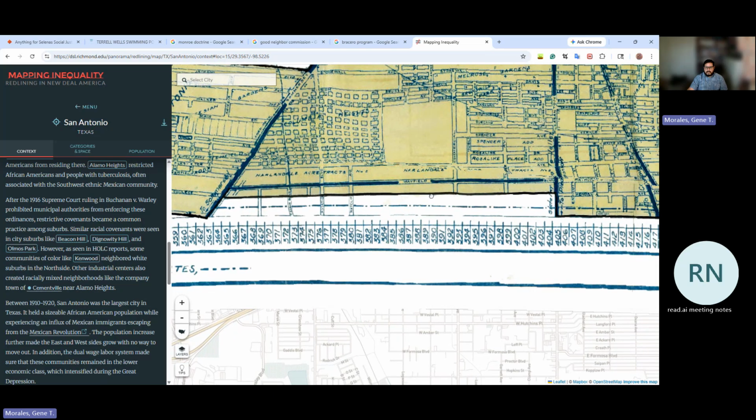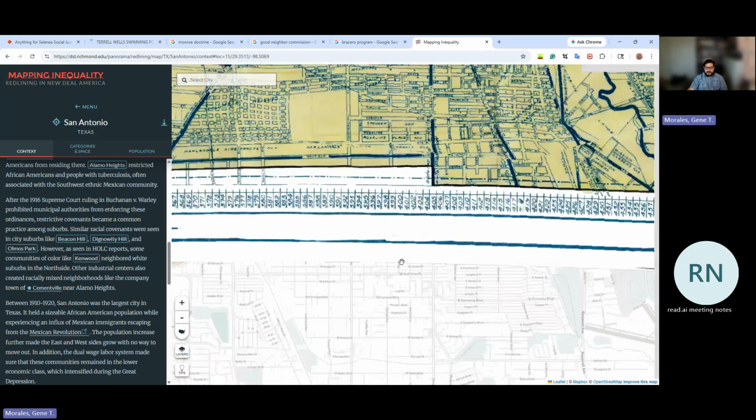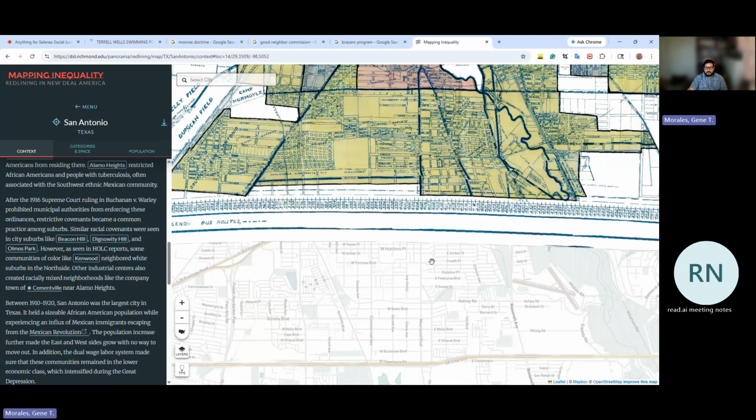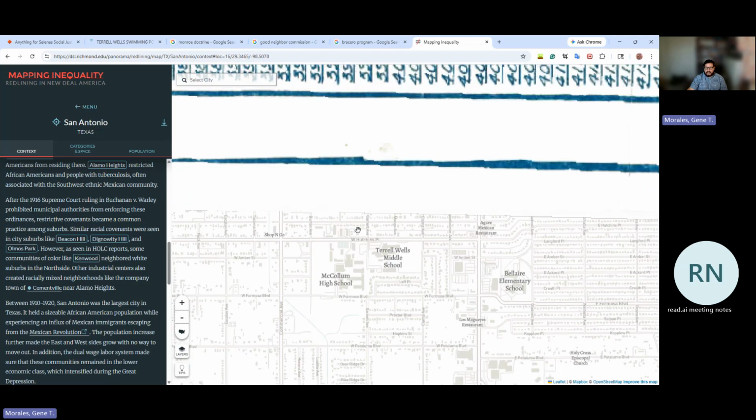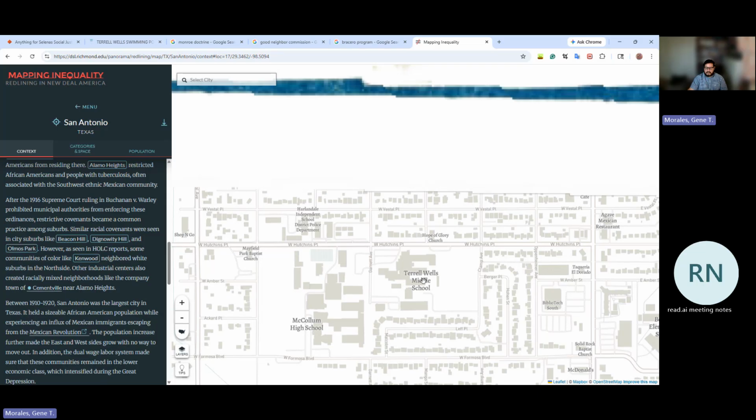Now we're going to go the opposite way, where we're looking at this other area of the South Side, really over here by the Hutchins area. And this is where McCollum High School is at. And Terrell Middle School, a middle school named after this spot, is actually not the home site of where the Terrell pool was. The Terrell pool is going to be up here, right here, in between the district police department and this area, and then kind of move over here.